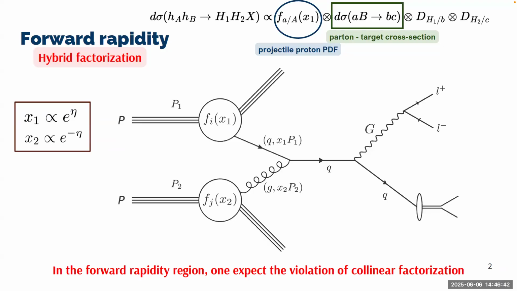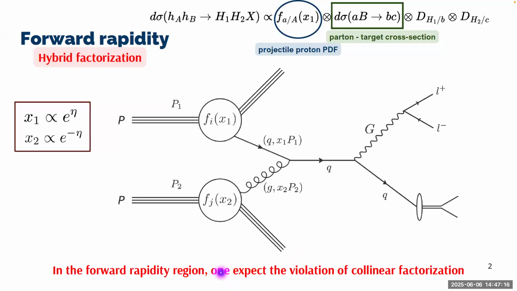However, in the forward rapidity, I assume that everybody knows how we can correlate the rapidity with the angle. So, okay, let's move forward. And we can connect the value of the rapidity with the fraction of momentum carried by the projectile parton and the target proton. So for the rapidity, this value is going to be high enough. Therefore, one of the protons is going to be very diluted and the other one is going to be very dense. Therefore, we expect a violation of the collinear factorization.